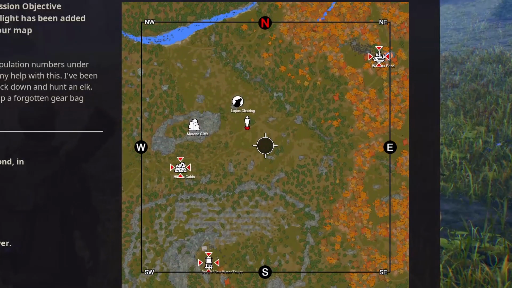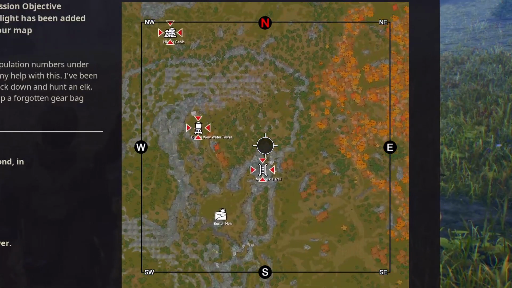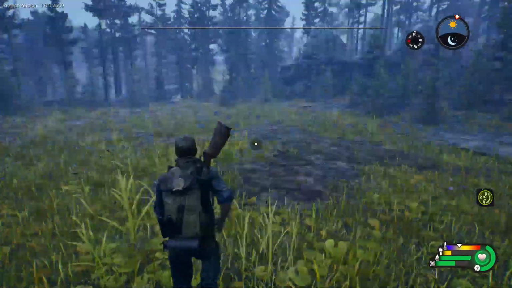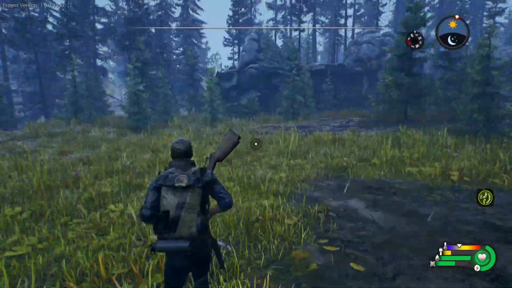Okay, I think I need to go south here to get to the water tower around that side of the mountain. And then I can go up into the trail and through here. I think that's what I'm going to have to do. I just hope there's no more wolves. It would be nice if I didn't have to face off against a wolf again. I don't have any band-aids anymore.